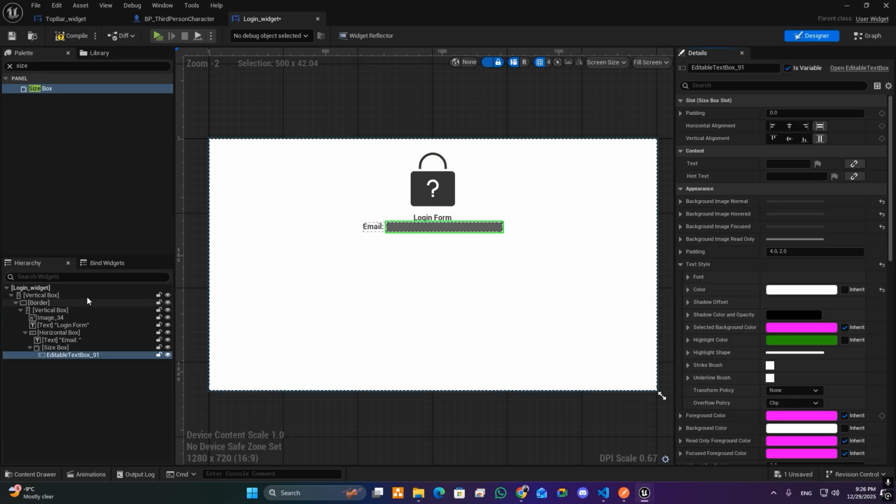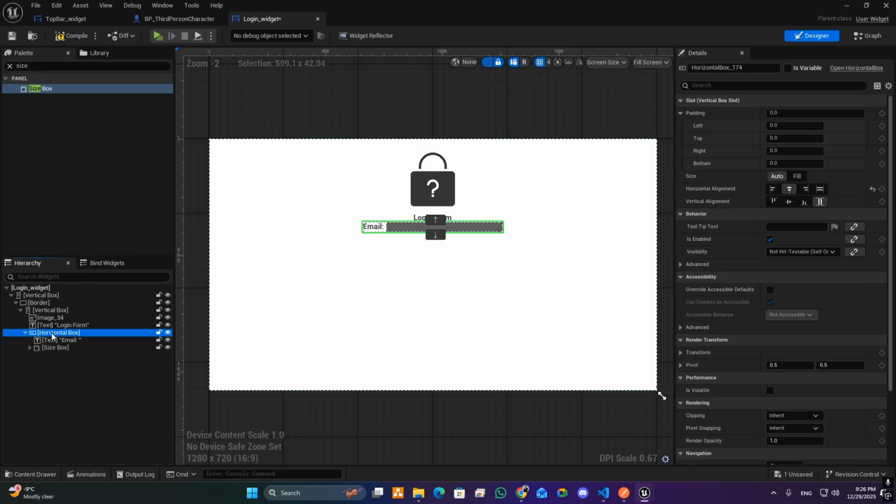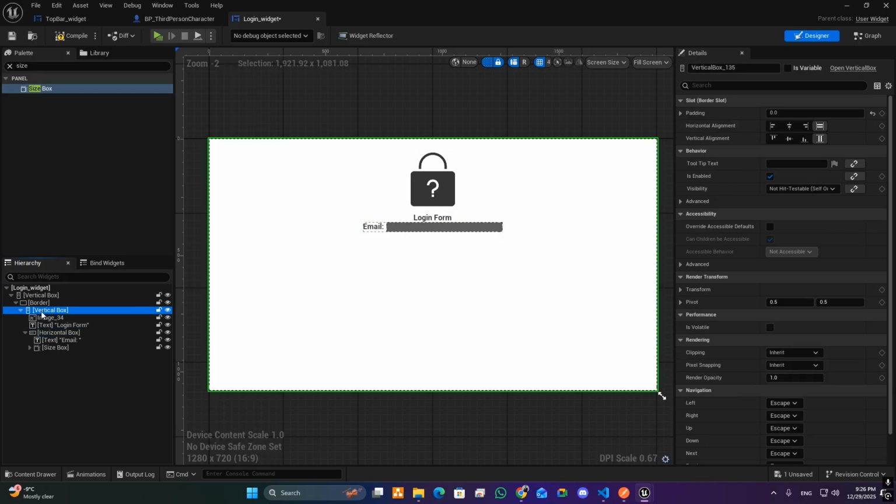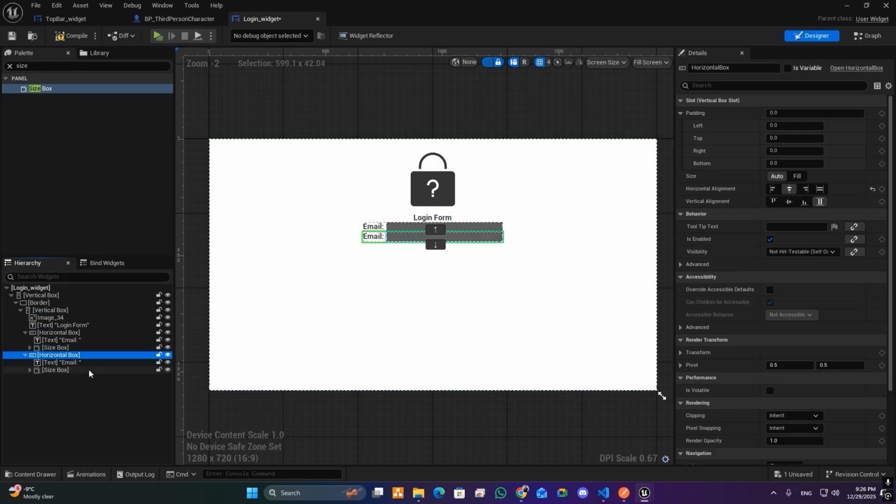Then let's copy this horizontal box and paste it inside the vertical box. So we have another horizontal box, right? Okay. Actually, let's add padding like 20 for each horizontal box.